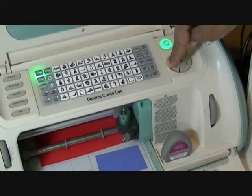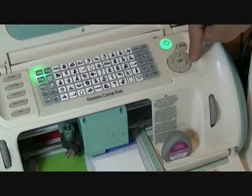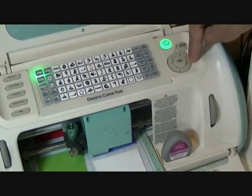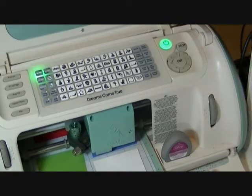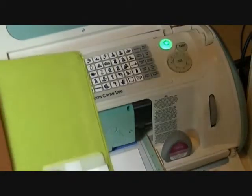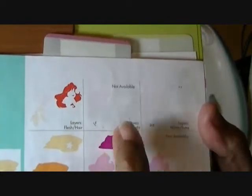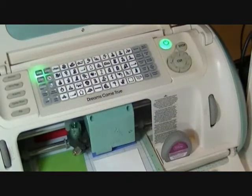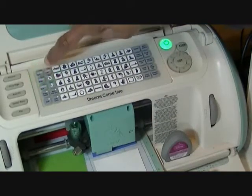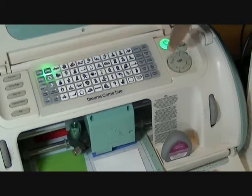Okay, now we're going to bring our blade down to our next one. And our next one is going to be in the second layers, which is the outfit. This one, we're just going to hit the second layers button and then hit 1, 3. And I'm cutting that in green. The second layers, row 1, number 3, and hit cut.